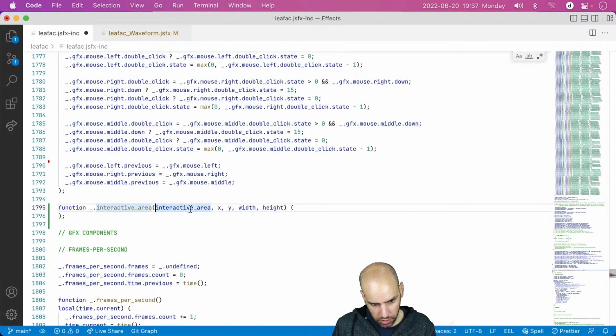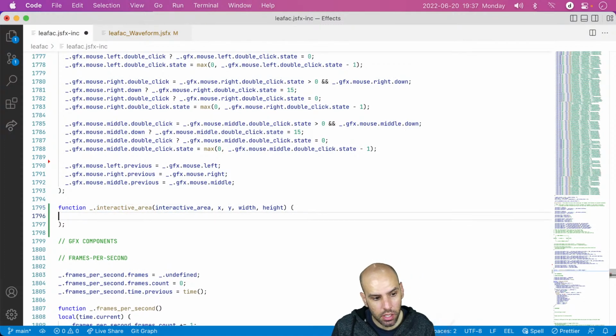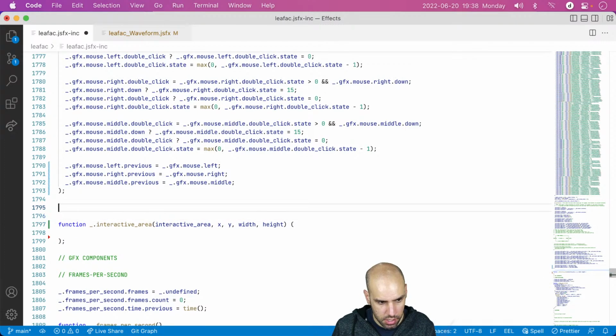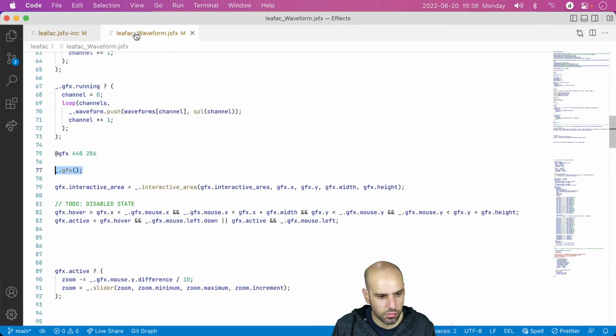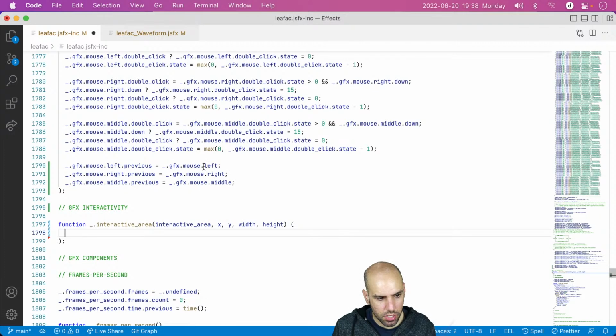And in this context, I don't need the JSFX prefix namespace because it is an argument to a function, so it's already a local name. But yeah, this interactive area situation, I guess I will put this in the block of, I don't know, JSFX interactivity. And it receives these dimensions and whatnot, and it needs to update the interactive area.